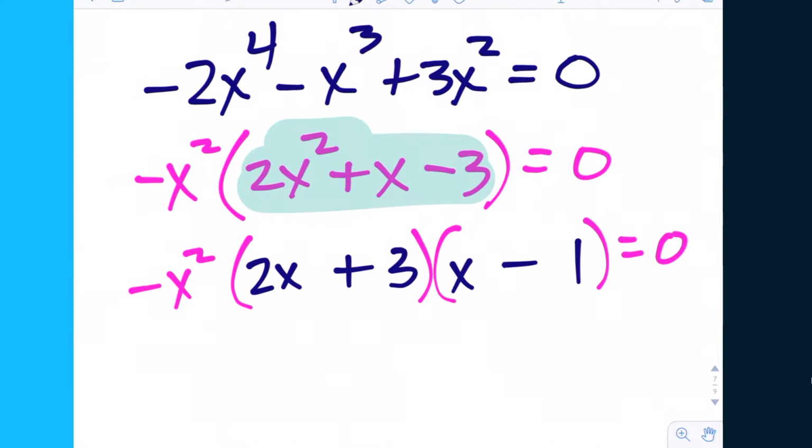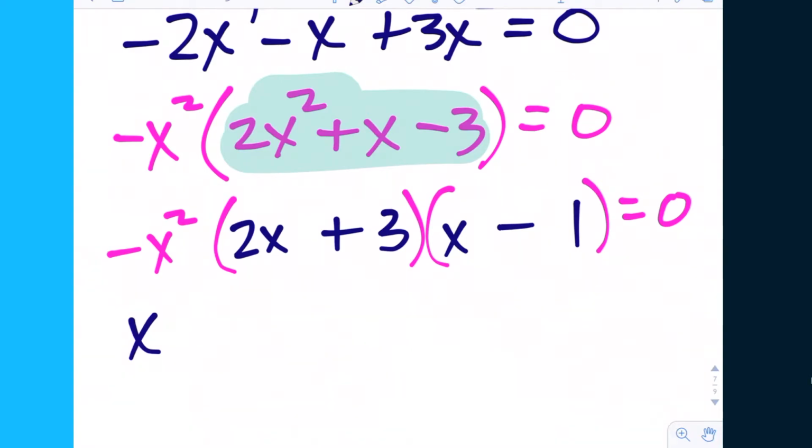All right, let's go ahead and list the x-intercepts now. You don't have to physically set each variable factor equal to 0. You can use the factor theorem, which says if you know a root, you know a factor, and if you know a factor, you know a root. So the roots are going to be x equals, from left to right, what?